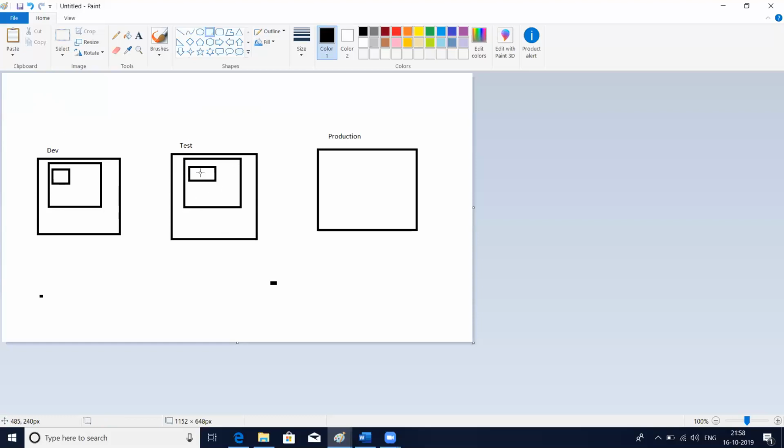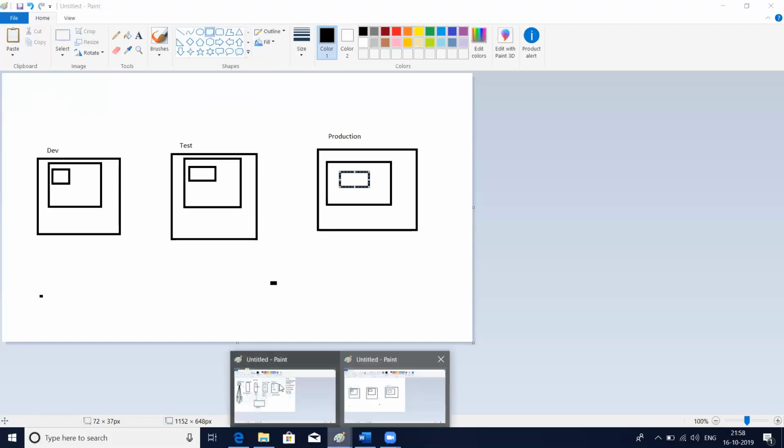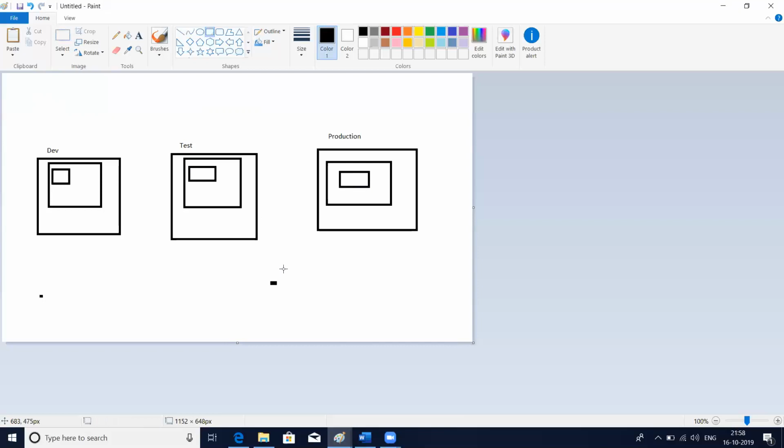Once they find everything is fine, only then we'll deploy it in production. Whether production is a load balancing cluster, as I have discussed for Ansible, whether it is a single server or multiple servers which share the load through a load balancer, whatever it is, we put it in production. So we have a development environment and a testing environment, and if everything is fine, we move the application to the production environment.